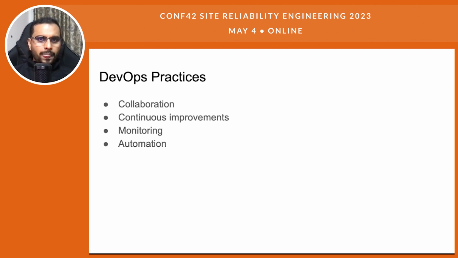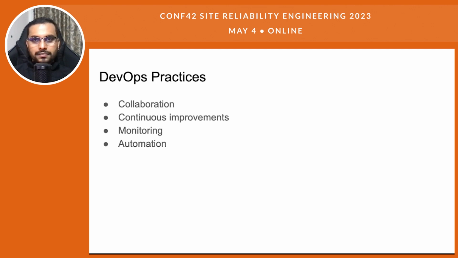DevOps practices. In this slide, we are going to look into the DevOps practices, but unlike the SRE book, there is no one standard list of recommended DevOps practices. So I have condensed some of the commonly found practices into this list. Communication and collaboration. By definition, DevOps bridges the gap between traditional dev and ops teams. Now this is achieved through collaboration at all stages of the software development lifecycle. The agile methodologies like Scrum and Kanban are very critical in this phase.